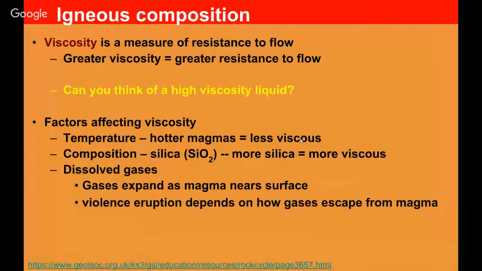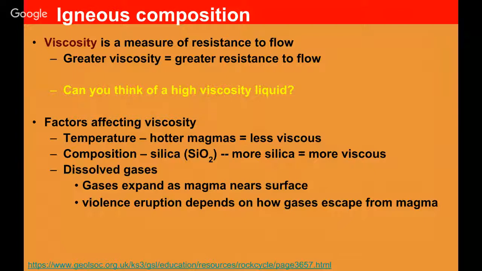And igneous composition, which is the chemicals inside of the igneous rock, is generally defined by where your magma is moving through, what kind of tectonic boundary is generating your magma, right? And that in turn will define the viscosity of your magma, which in turn defines how dangerous of an eruption you have at your volcano, right?